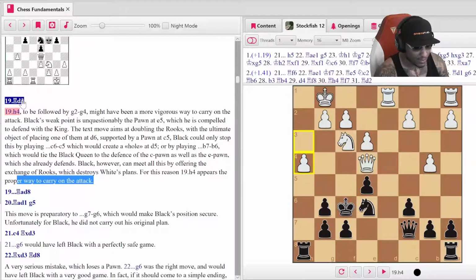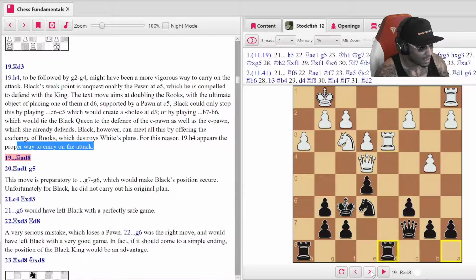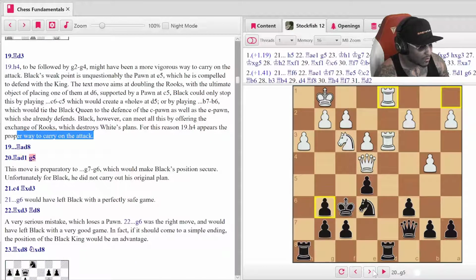Oh man, this is how you understand chess here. He just explained it to you. Very nice. Very nice. Rook to d3 and rook a to d8. Trading. Got to get him off the board. He said, let's trade him. Then he hit him with g5.